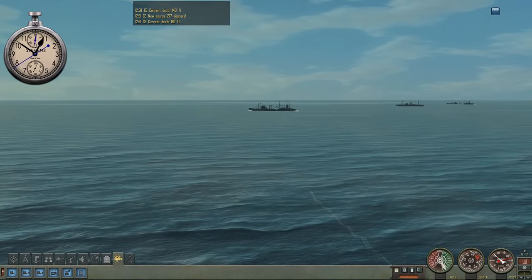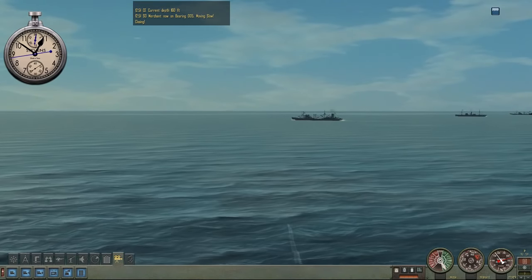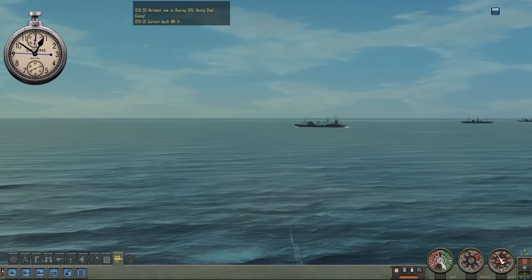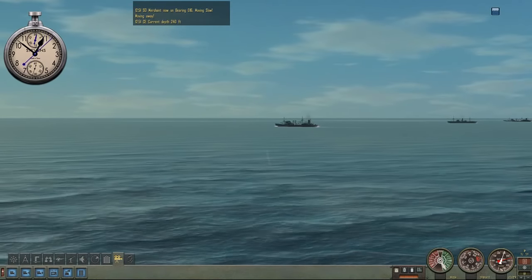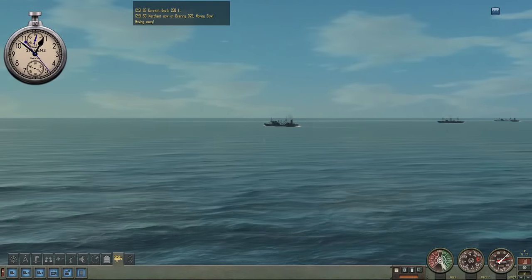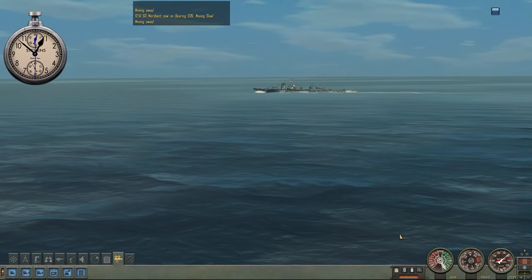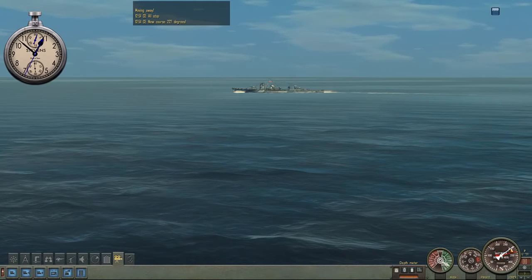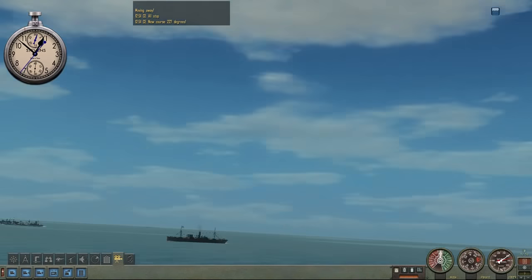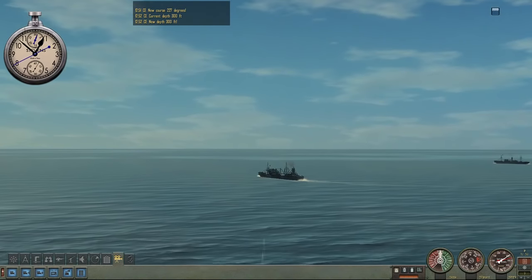Yes, sir. Passing thermal layer. Current depth 160. No way this torpedo is actually going. 80. Merchant bearing 6, moving away. It's a long shot. It's a very long shot. Merchant bearing 26. Moving away. All stop. Yes, sir. New depth 299. Oh my god.